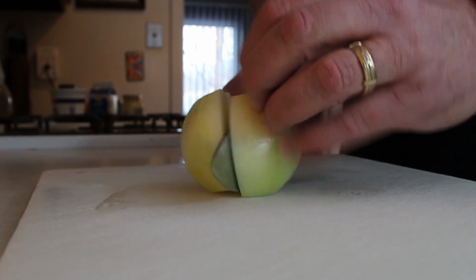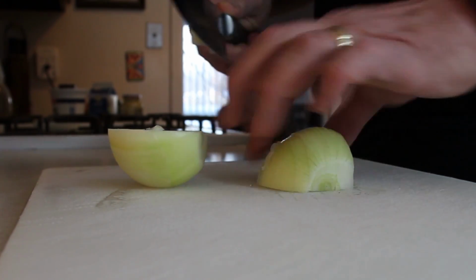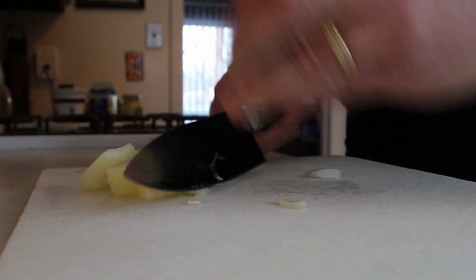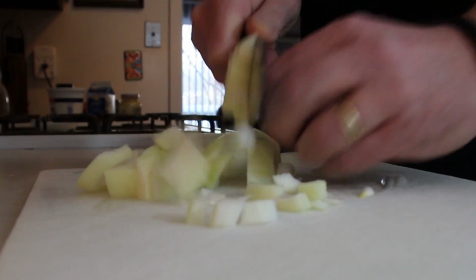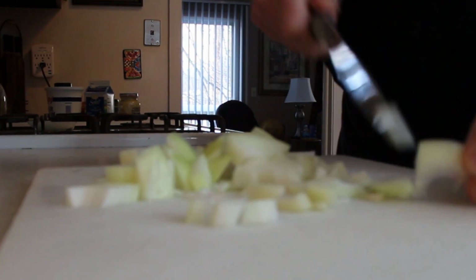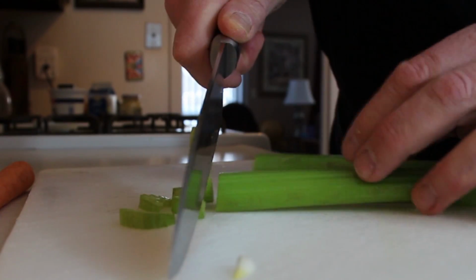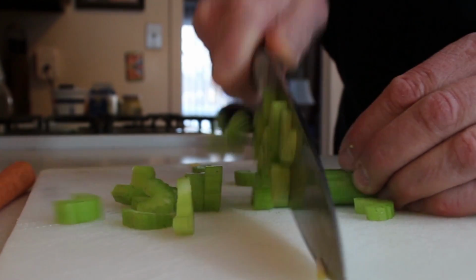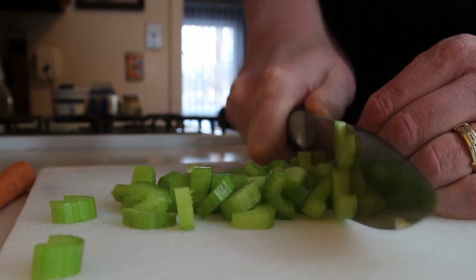Alright, we're going to cut up our mirepoix blend here. I'm not going to cut it too fine because I actually want to be able to see it and taste it in our dish when we're done with it. So I'm going to cut these kind of in a big medium dice here. And then our celery the same way. I want to be able to know what's in the dish. I don't want it diced up so fine that it's kind of hidden in all the other ingredients. It's going to be part of the dish.